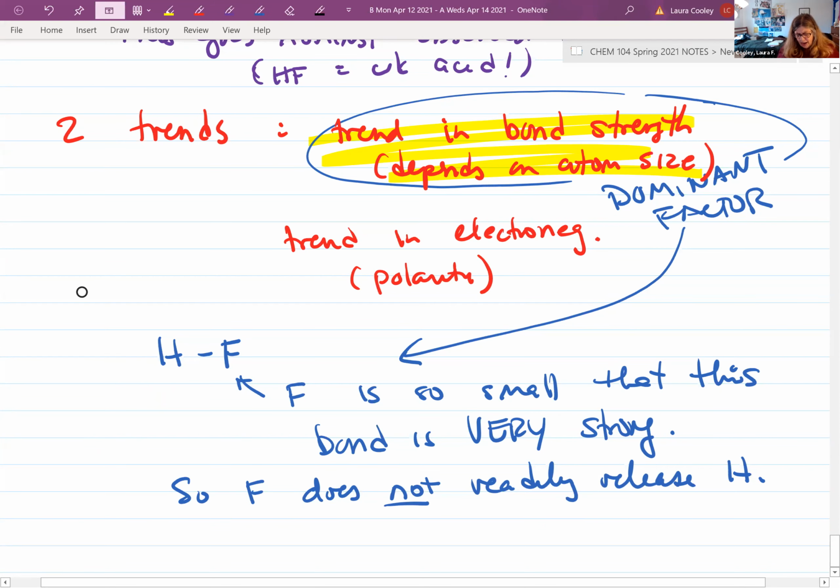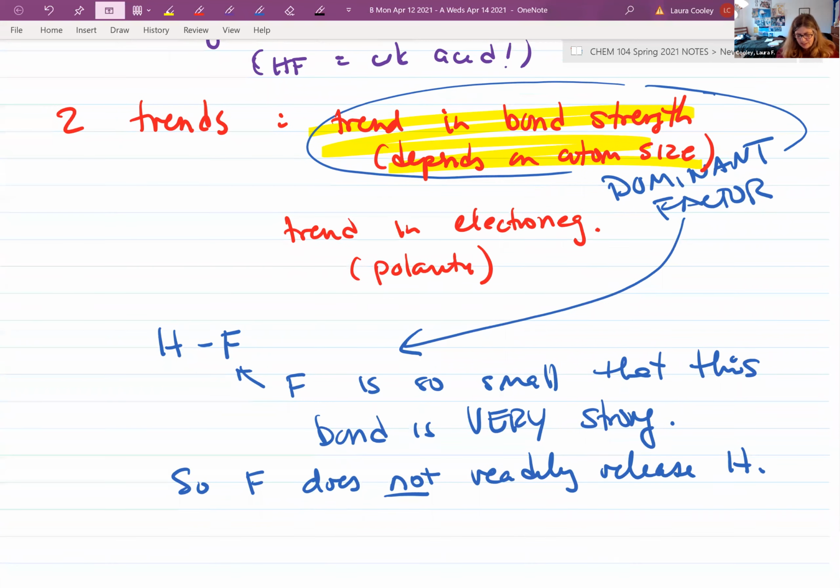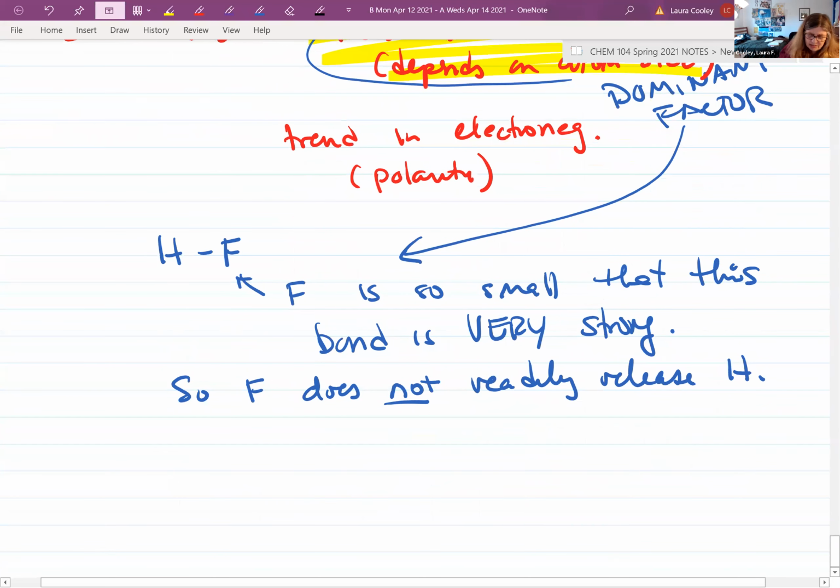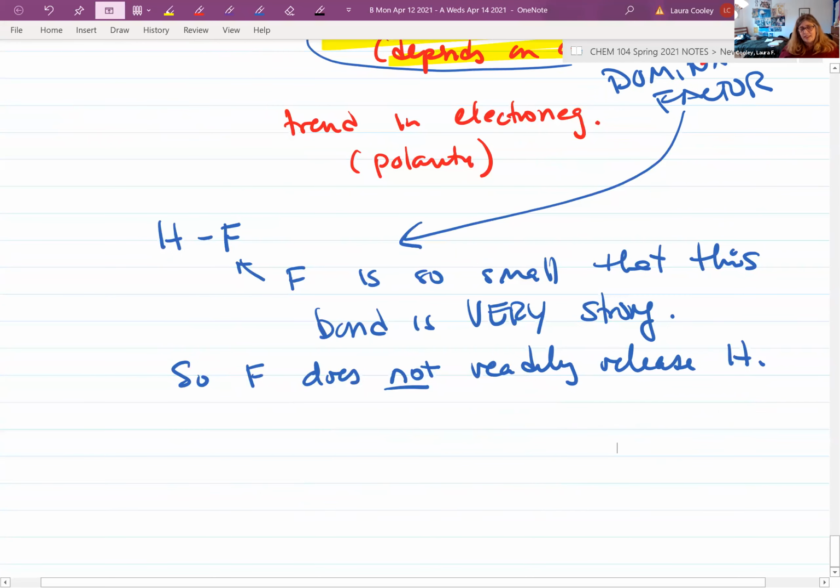I actually almost picked this one to show you, where there are two trends, because it tells you there's a lot of richness in this field. It's not all easy to understand. And this is why we teach advanced courses and why people spend their whole lives doing research in this subject of chemistry, because there are lots of things like this.